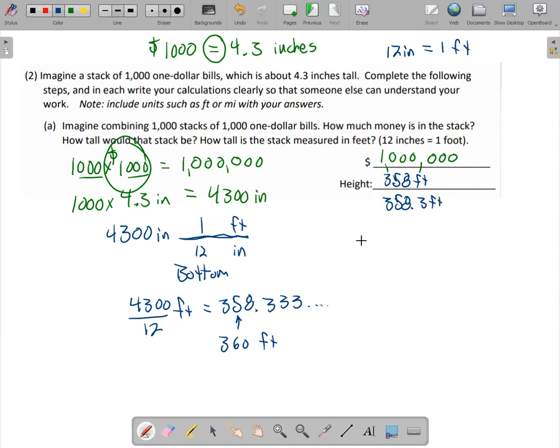Would anybody like to do long division here? Not really. If you did long division, you would find that this comes out to 358 1/3 feet. That would be an okay answer too. All right, so it turns out there are lots of right answers to the question. What I'm looking for is something in the ballpark.